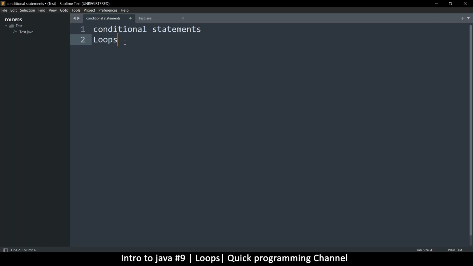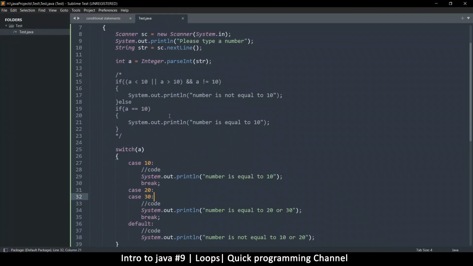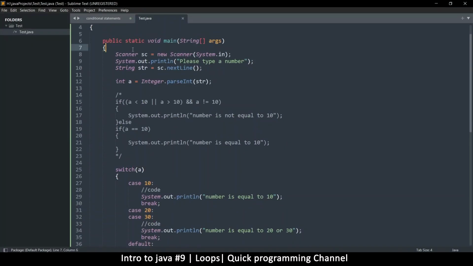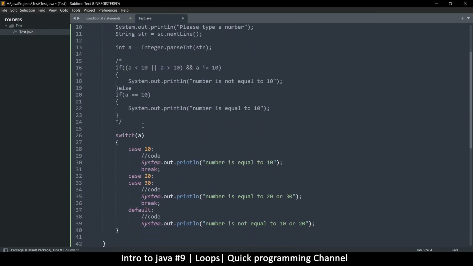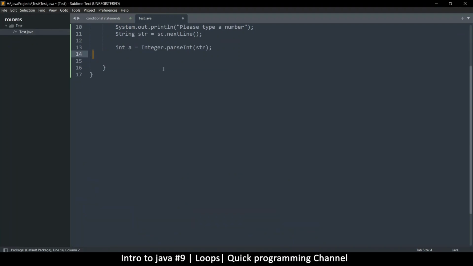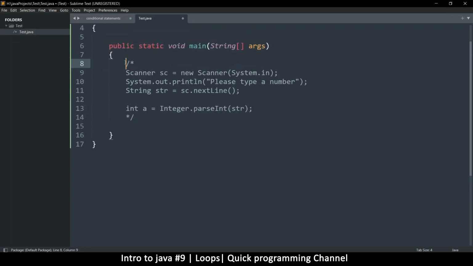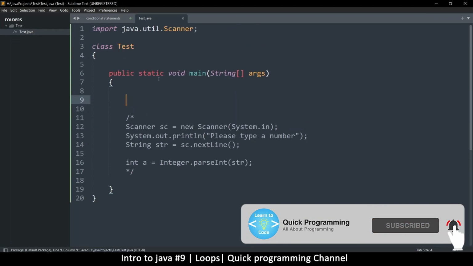So in this one, let's start with loops. Okay. So in order to loop, things are simple. What I'm going to do is mute all this code over here. Now we don't need the if and the switch statement, so I'm going to remove that. But I may need this part, so I'm going to leave it there. But let's move it down so we can put some more code at the top.